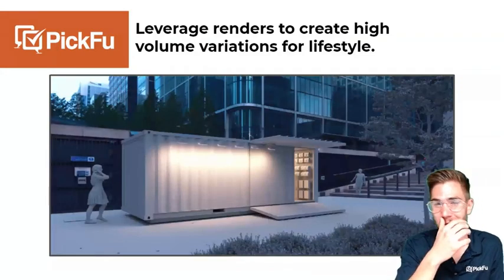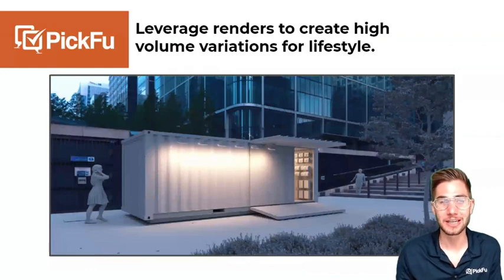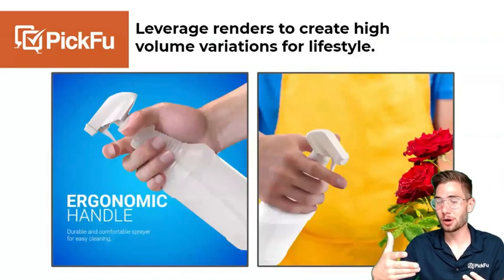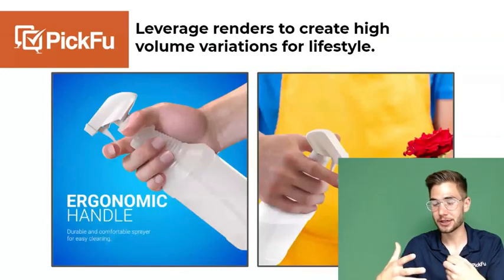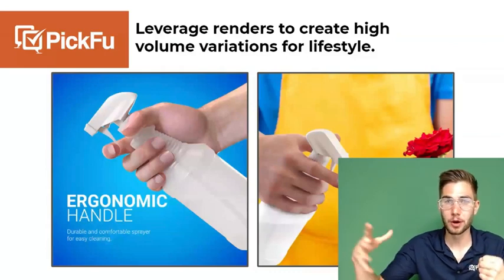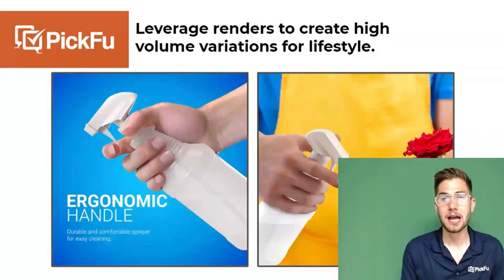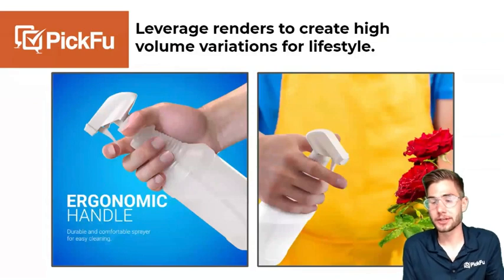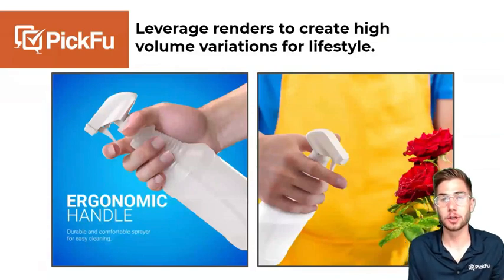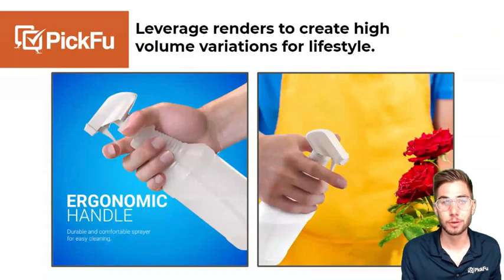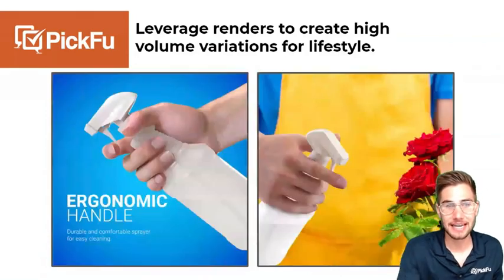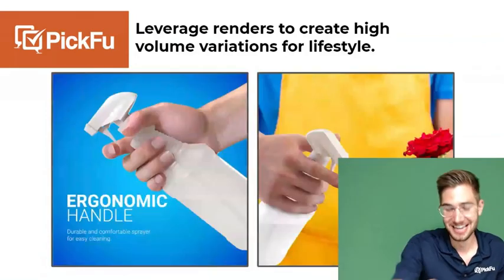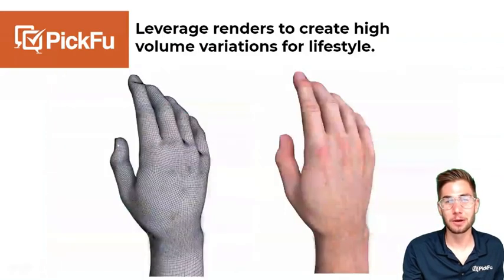We also had this example here where we were using some stock photos, and normally what 3D rendering companies are going to do is they're going to get a hand from another photo and try to get it around the product. But we were finding that with this spray bottle, it just wasn't working. We couldn't get the hand to look realistic. And so this is just the extent of what you can do with 3D rendering. The thing is that neither of these hands are real. They're actually based on a model that we bought.